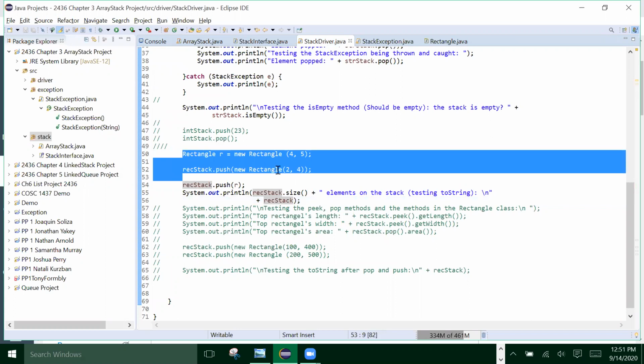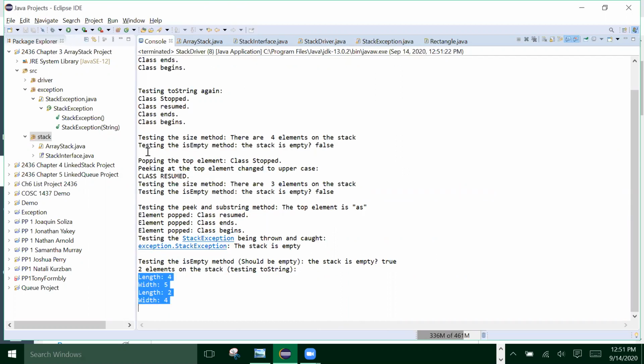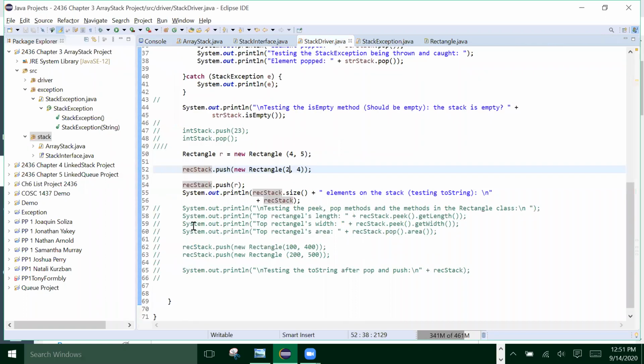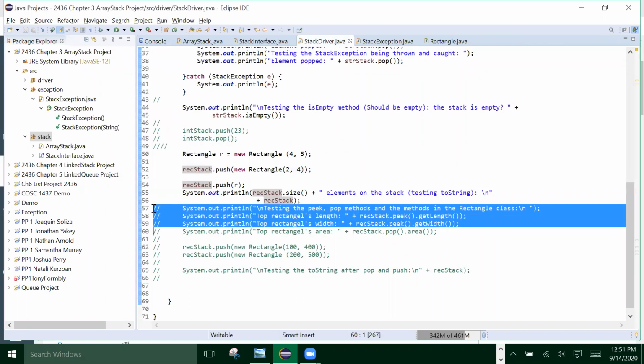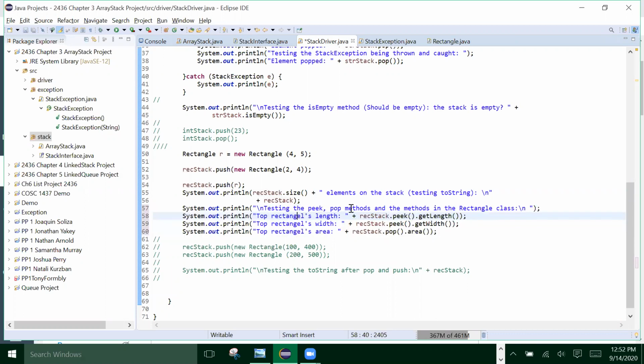We pushed 2 and 4 first, and then we pushed 4 and 5. And this is correct. The last one pushed is 4 and 5, and this is the one that's pushed first. So that's all correct.